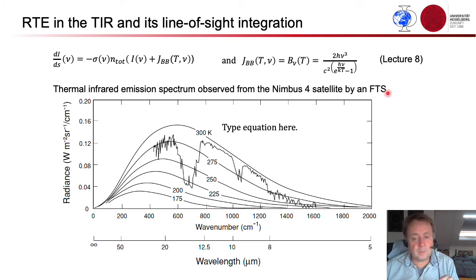It's a Fourier transform spectrometer on the Nimbus 4 satellite, and the curve with these wiggles, that is the measurement as a function of wavelength or wave number, and on the y-axis the radiances, here given in the frequency notation, right? So what we see is that we have here certain absorption features. For example, here at 15 micrometer we have a CO2 absorption, that is ozone absorption here at 9.6 micrometer, and I think that is water vapor if I remember right.